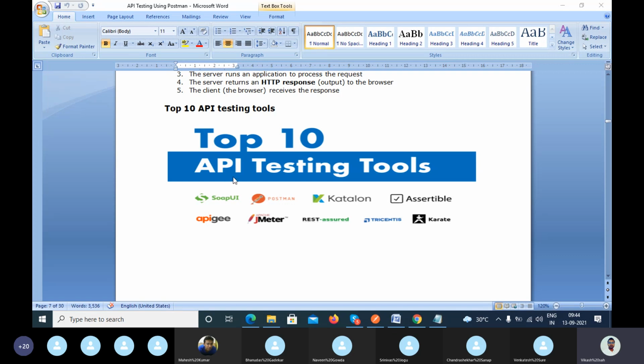In the market, there are multiple tools available to do the API testing. SOAP UI is a paid tool and also open source. The third famous tool is REST Assured. If you are trying to learn REST Assured for API testing, then you need to understand Selenium, and you have to know the coding concepts very well. After that, you can be a very good performance automation tester.